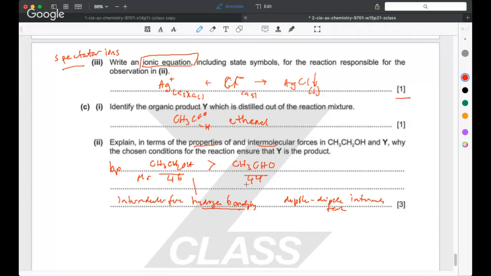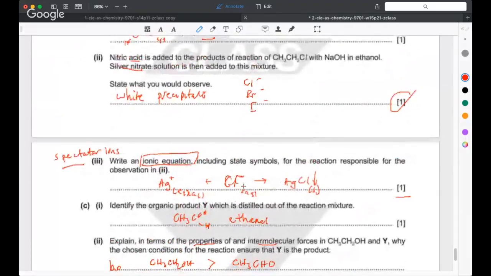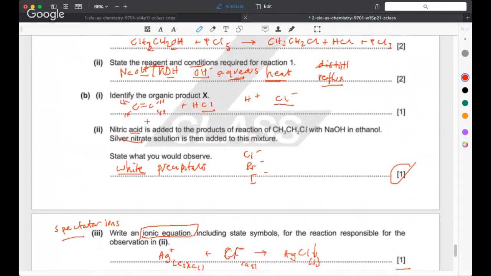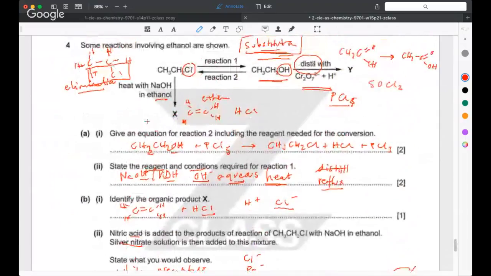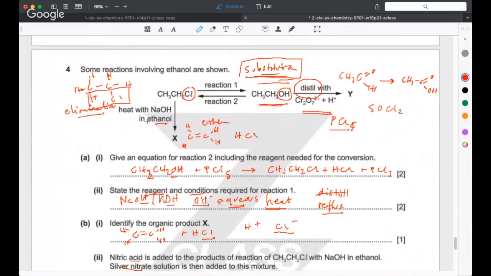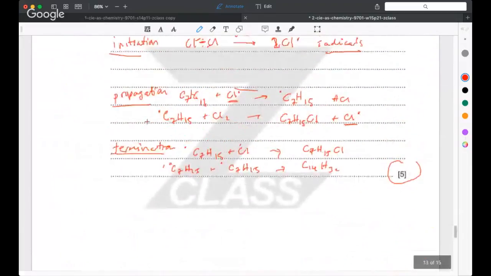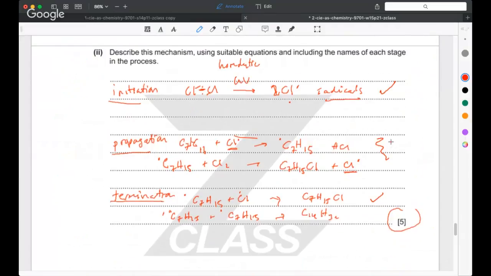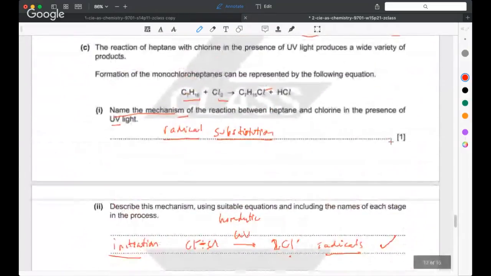Good. Well, that's the end of this paper here. To recap some of the examiner's points, the ionic equation was an area where the examiner felt that the students were weak. Not saying a white precipitate, the examiner felt that the students were weak. This was all done quite well. You had to distinguish between substitution and elimination reactions. The examiner was finding that students were quite good with initiation, quite good with termination, but they were a bit fuzzy about writing propagation reactions. So make sure you know that, because the examiner says that students are generally weak at propagation mechanisms.